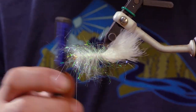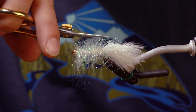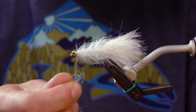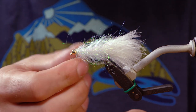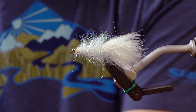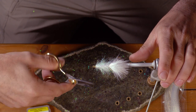Next step is just to brush forward your eye stub here. One more time I'm going to take my scissors and trim again. As you see, I still have quite a few long fibers there. If you have a little bit of a gap here behind the bead, take your excess ice dub that you trimmed off and just add a little bit right behind the bead, and we'll whip finish. Trim our thread. We can brush this a tad. If you want at this point, you can do a little extra trim if you need to.